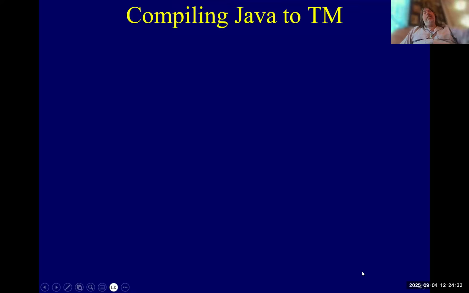All right. So what we're going to do first, not today, not in these slides, but when we start Turing machines, is define what a Turing machine is and various models of computation, and talk about how to compile from one model of computation to another.